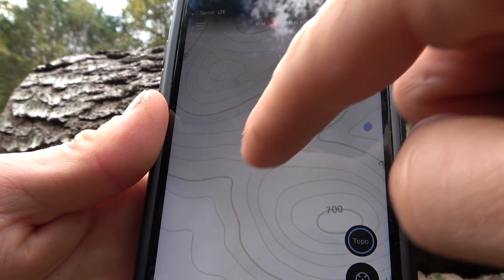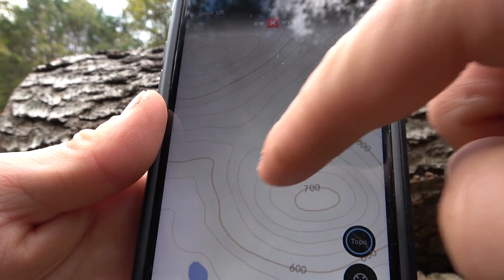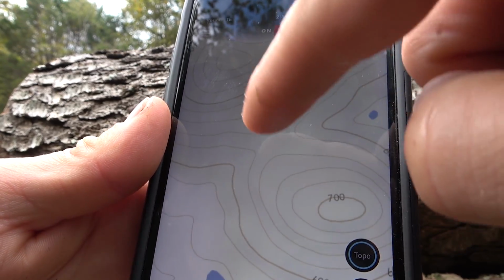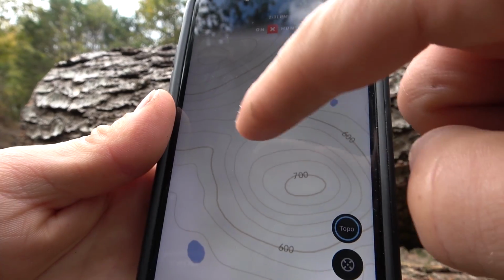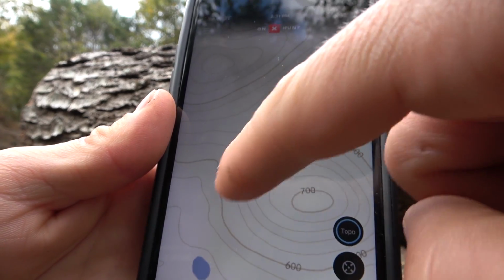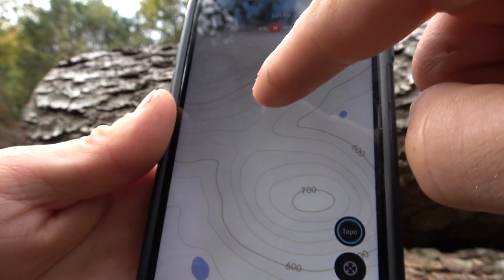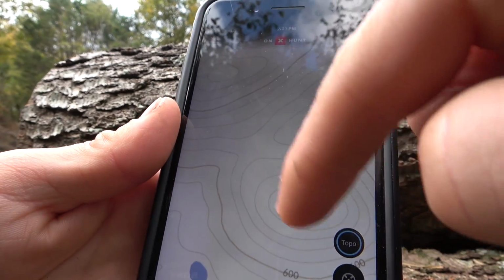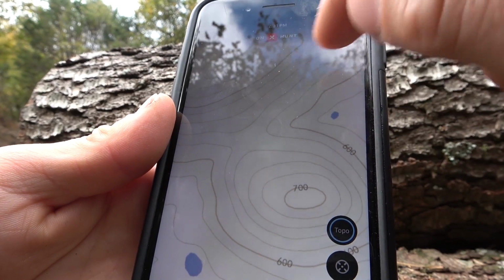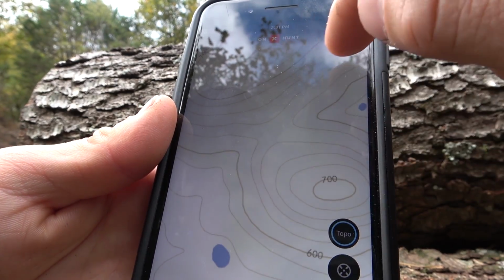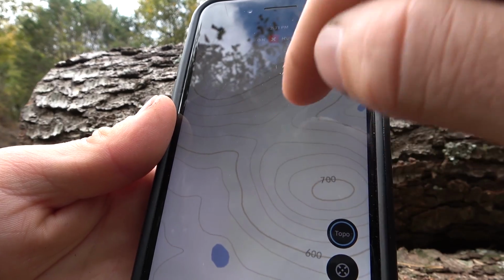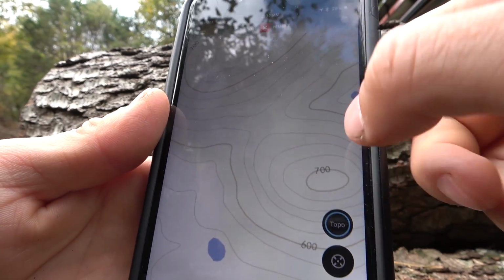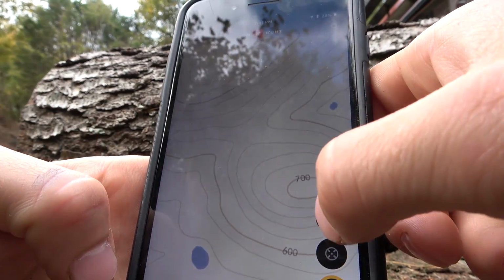This is called a saddle right here. Just picture the back of a horse. This is the shoulders and this is the rump, and you put your saddle right there on the horse in the low spot. Deer will take the path of least resistance around hilly terrain like this, and you'll have deer coming down the sides and cross over like that. You'll have deer crossing back and forth this way, and you might even have some movement from one ridge to the next, but mainly they'll be coming along the sides of the hills, and when they want to cross over the ridge, they'll cross right in that saddle. So that could be a really good terrain-based spot to set up. Now, that's not in the equation for today, but I wanted to point it out.